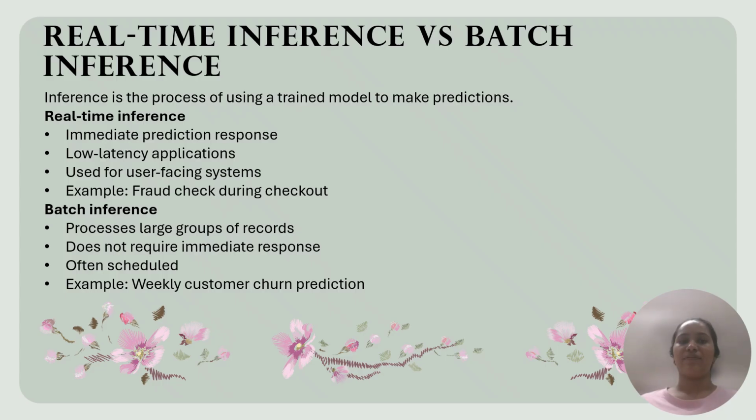The main difference between these two approaches is speed and time. Real-time inference focuses on delivering immediate responses for interactive applications, while batch inference focuses on efficiently processing large amounts of data when timing is less critical. Choosing between real-time and batch inference depends on the business requirements, the volume of data being processed, and how quickly predictions need to be delivered.